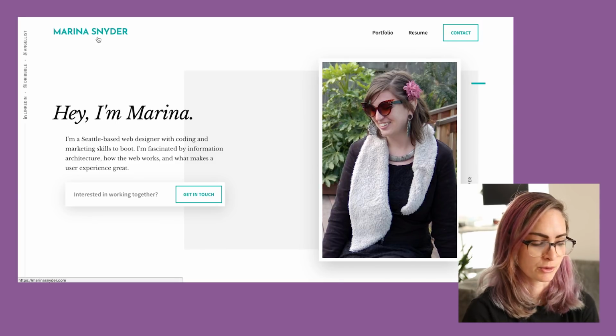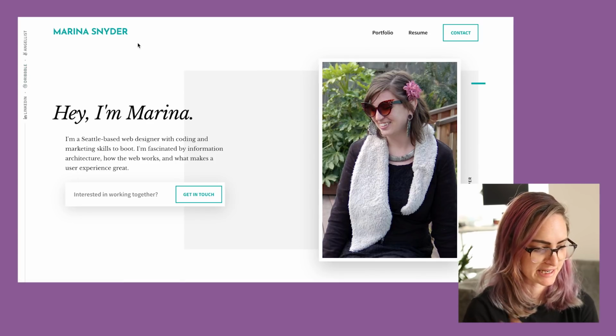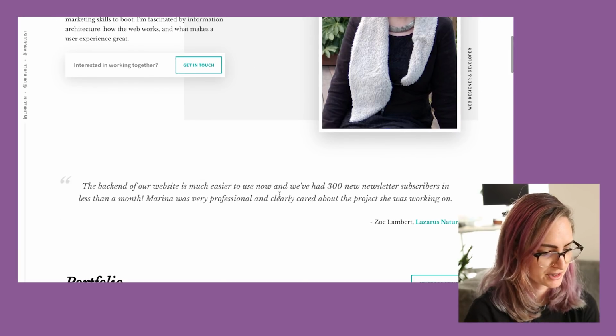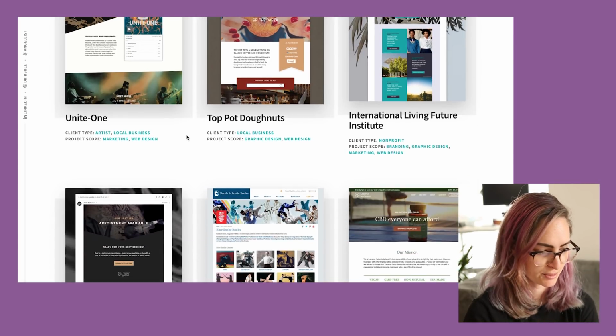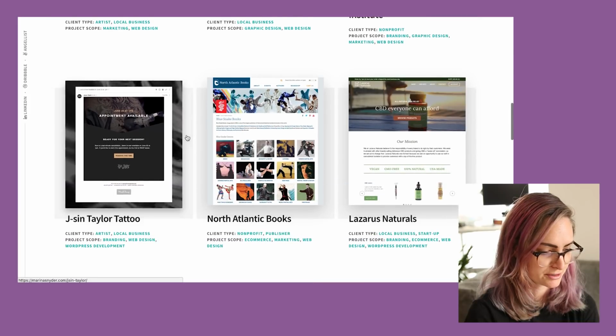So for her logo, I guess we'll call it, the way her name is written up the top, she's got this very geometric sans serif font, but she's paired it with this serif font, and she's used it here quite large and italic, within a smaller body copy underneath. I think she's done some really nice font pairing here, and that the way she uses the typography on the page is very thoughtful and obviously shows that she's got a lot of skill in that area.